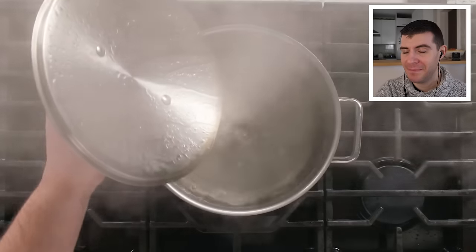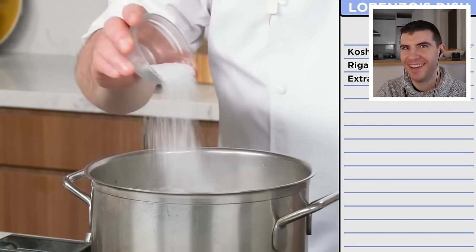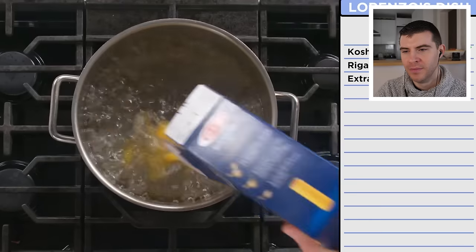One thing you want to make sure of when you cook dry pasta is that the water is salty, not so salty that it's not edible, but you want it to be sea salty. And I want it to be at a full rolling boil. If it's not boiling, it's going to clump together and stick together. Everybody into the pool.